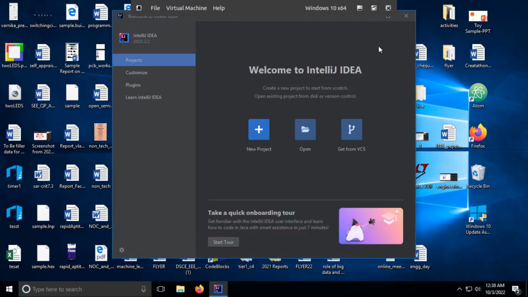So you should see this window coming up. If you reach till here, that's enough. The rest of the steps to continue from here, we will see in the class.